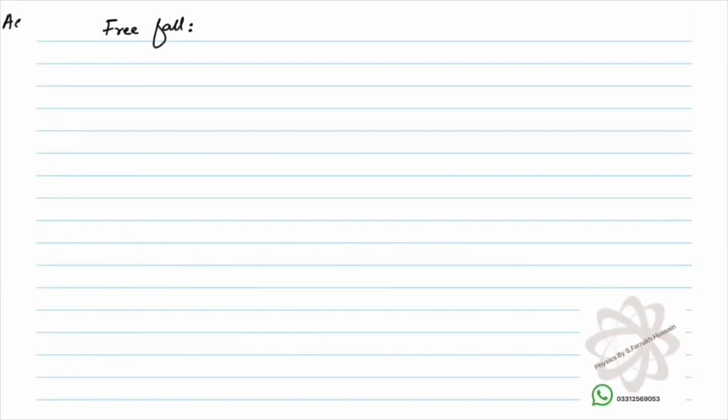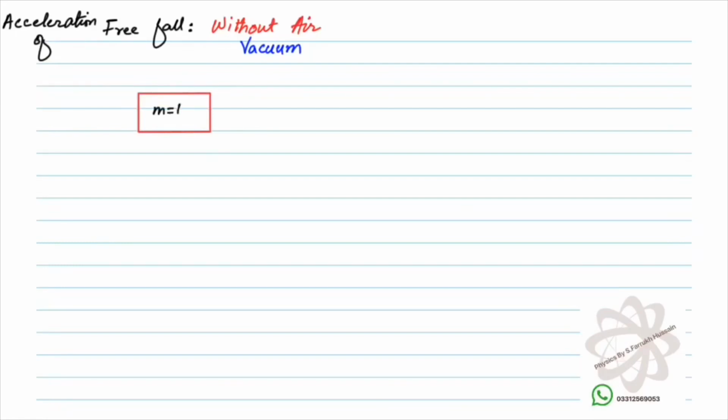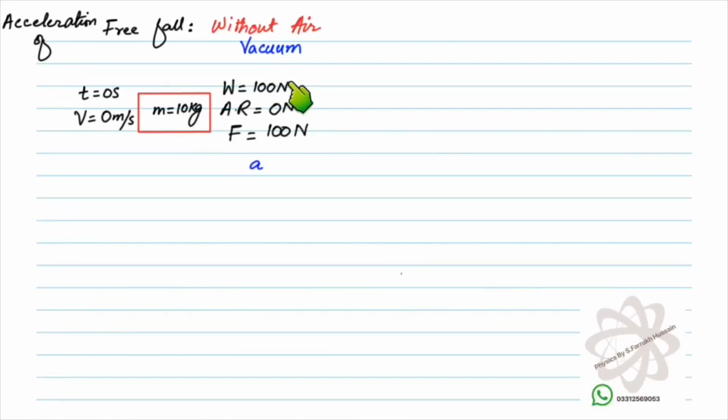Let me first make it clear that I have taken the value of gravitational acceleration, or gravitational field strength, as 10 meters per second square or 10 Newton per kg for easy calculation. Consider an object of 10 kilogram. Its weight will be 100 Newton by W = mg, where W = 10 kilogram multiplied by 10 meters per second square, so its weight is equal to 100 Newton.